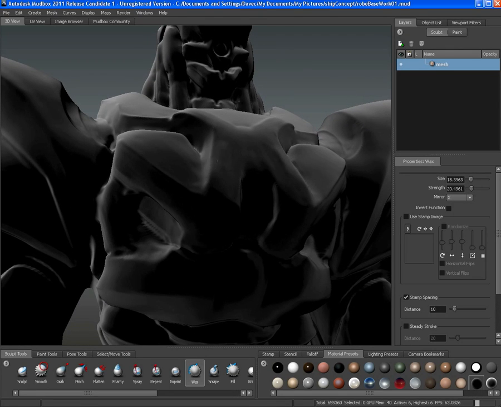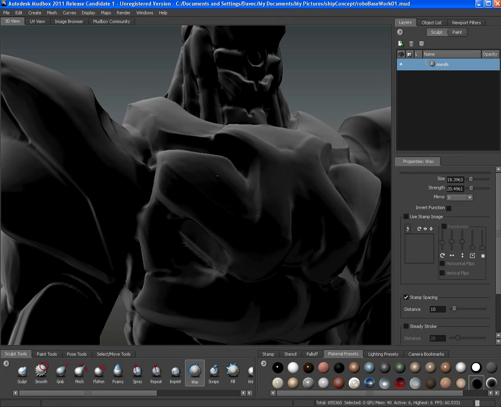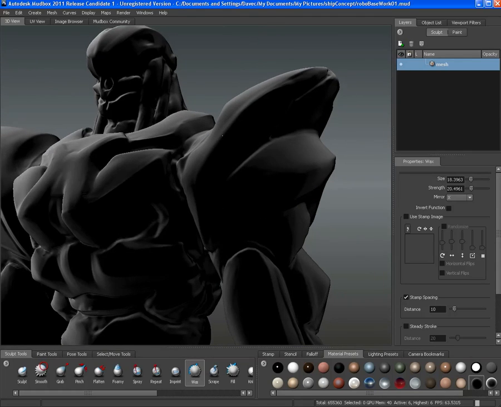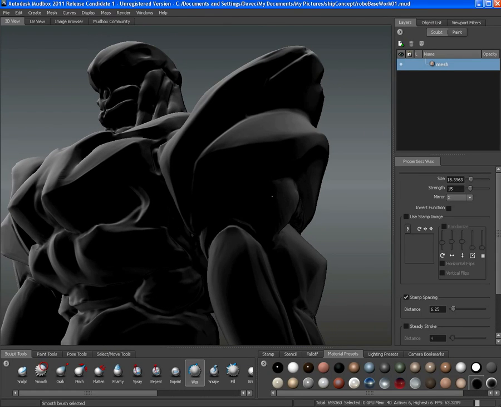It's very similar to the clay workflow in an automotive studio, where you use the highlights and the reflections in the room to detect any imperfections, and then go in and fill those with little spots of clay.